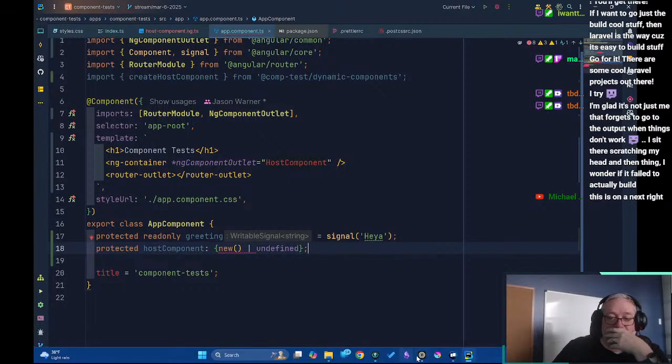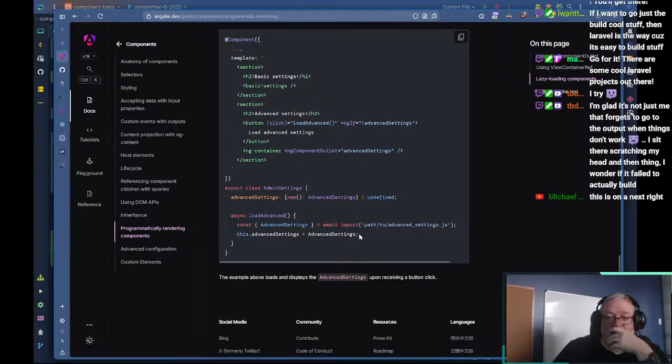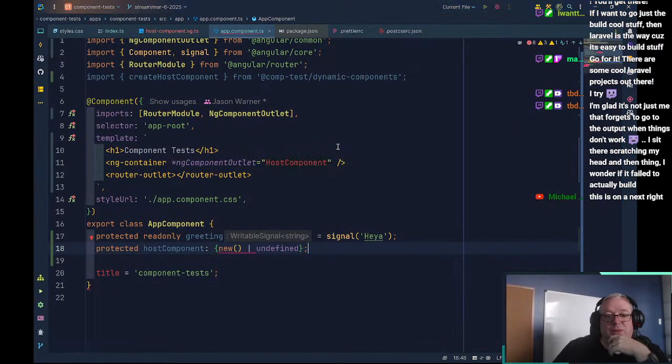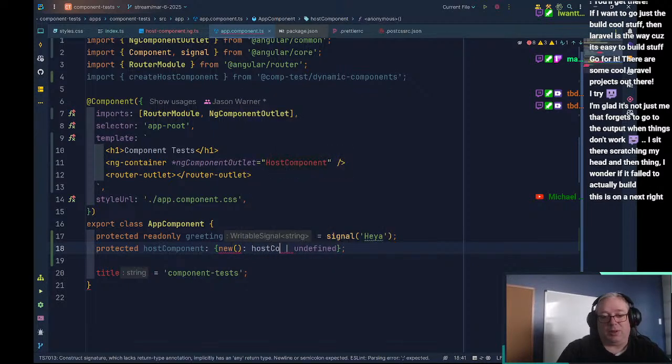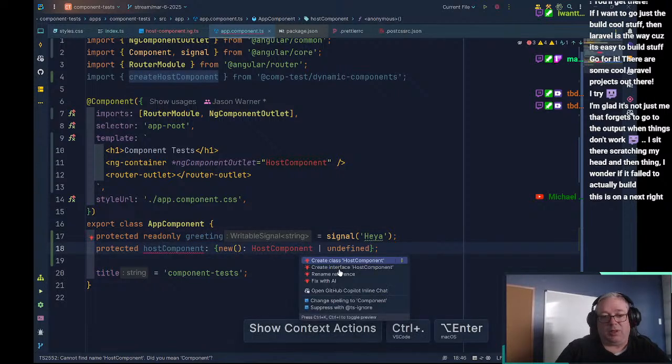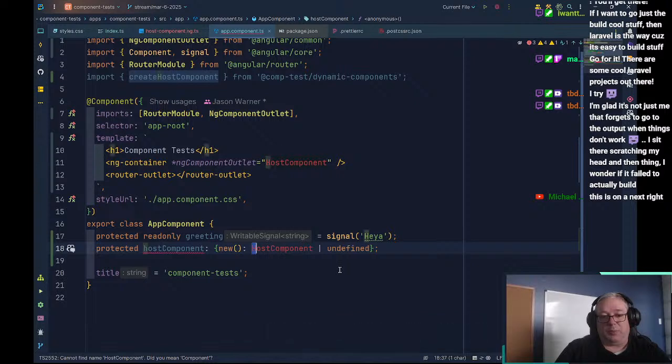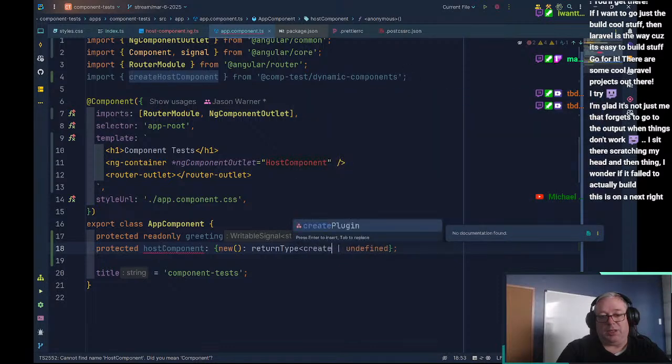Does that work? Oh, and it needs to return a host component. So actually it will just be return type of create.